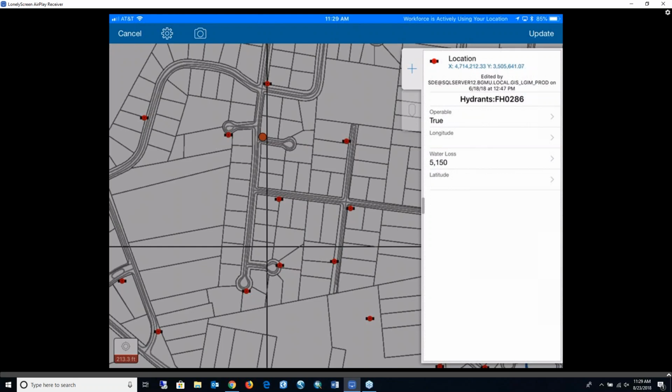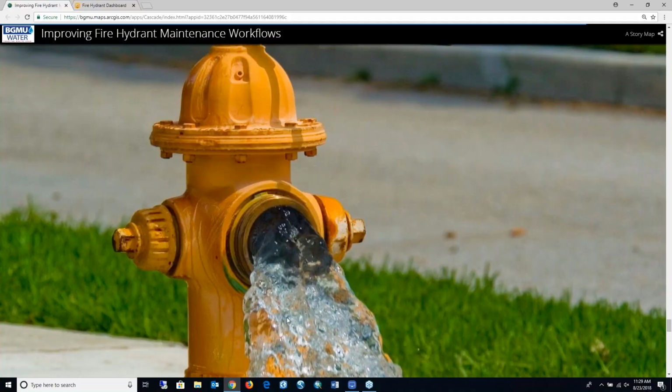You don't have to worry about going 34 blocks over doing one and then having to come right back to the same area. So it's a great system. I highly recommend it. Well, thank you, Andy. And Andy's really been our, I hate to say it, poster child on the use of this system. And he's right, it takes out all the guesswork, and it's just easy to navigate between Workforce and Collector and then back to your next assignment.